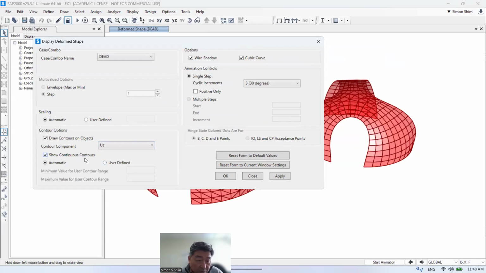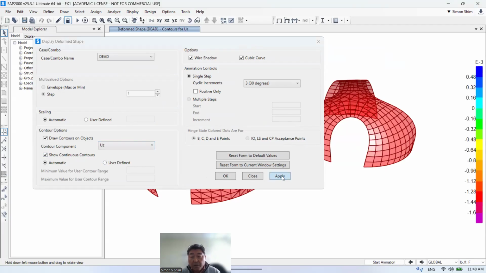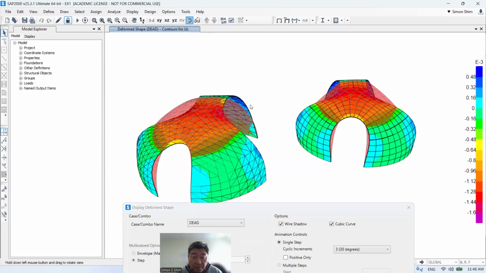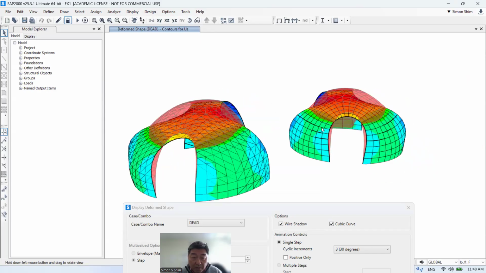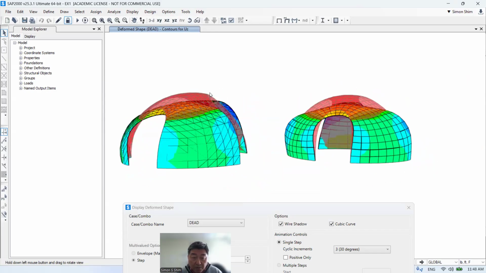Show continuous contour. Okay, so I keep this. Let's say okay. And you see that it visually, graphically shows the deformed shape superimposed on the original shape, right?